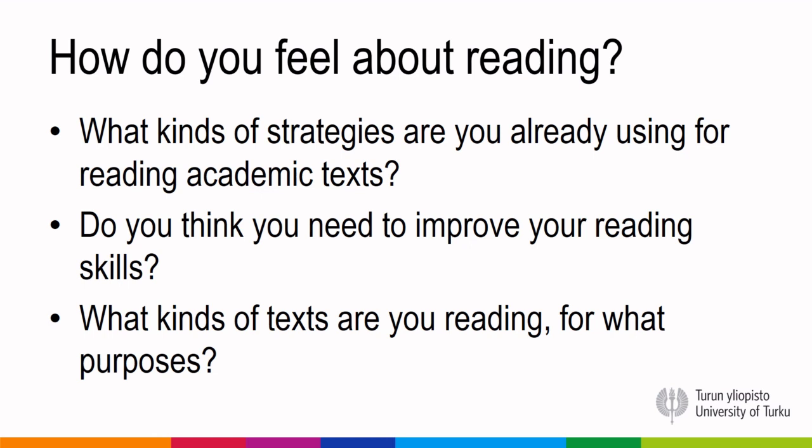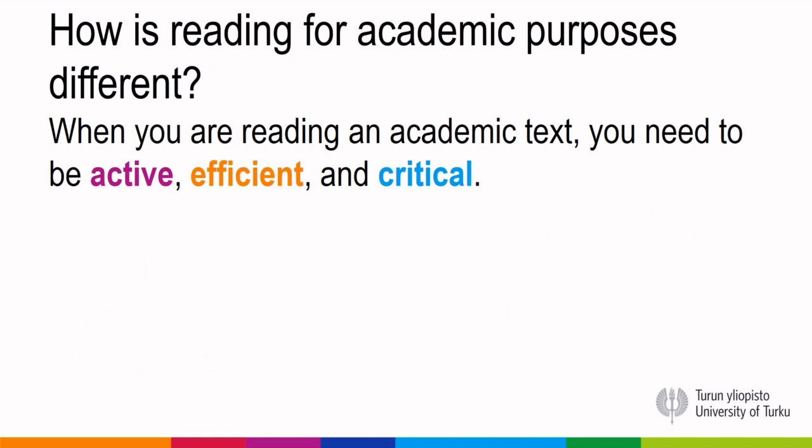And last, I want you to think about what kinds of texts have you been or are you reading and for what purposes? For many of you, I'm guessing that you've been reading for pleasure in your spare time, but I also want you to think about how that is going to be different from texts that you're reading for academic purposes. And we'll look at that more in the next slide. So think about these questions. What have you already been doing? What is your past experience? And what kinds of texts have you been reading?